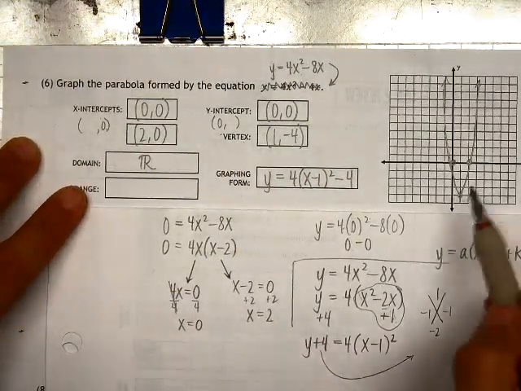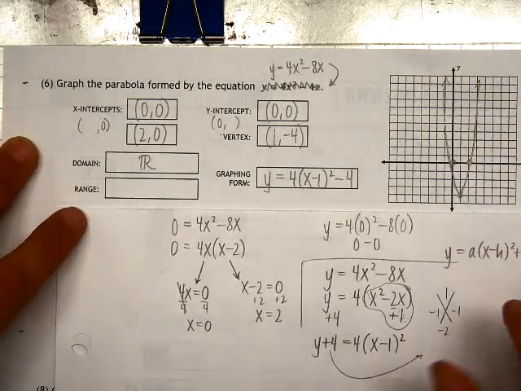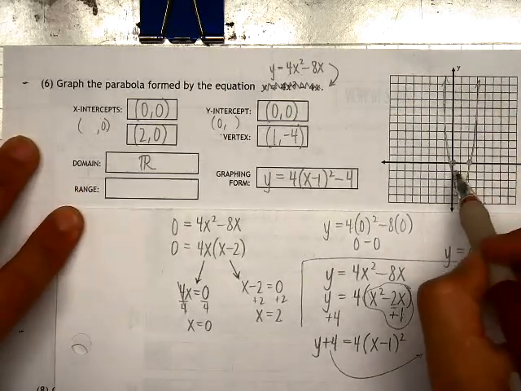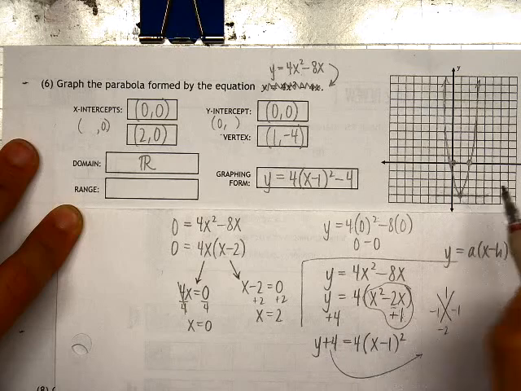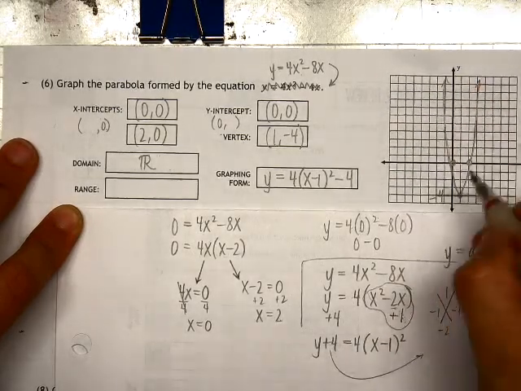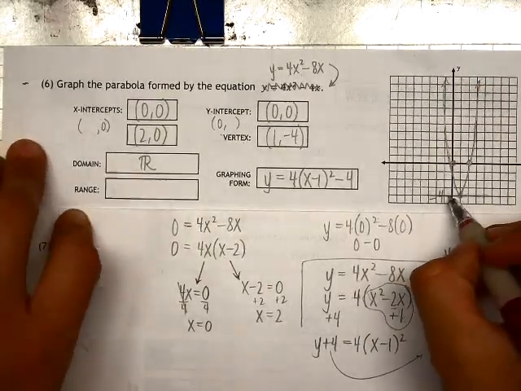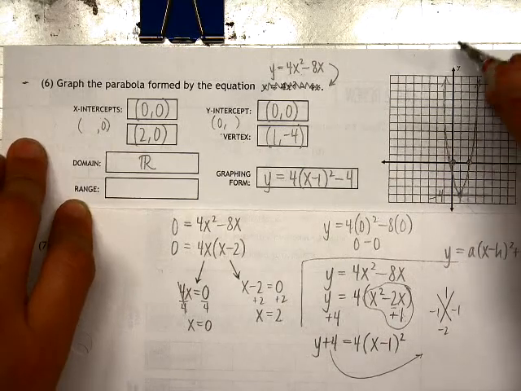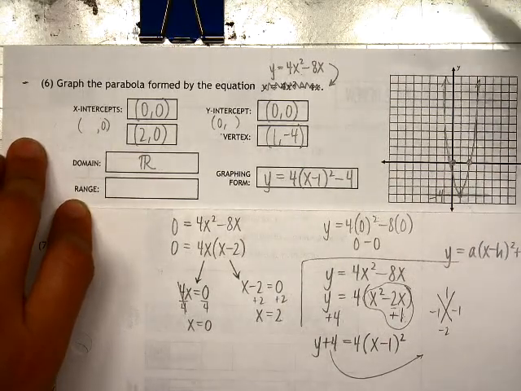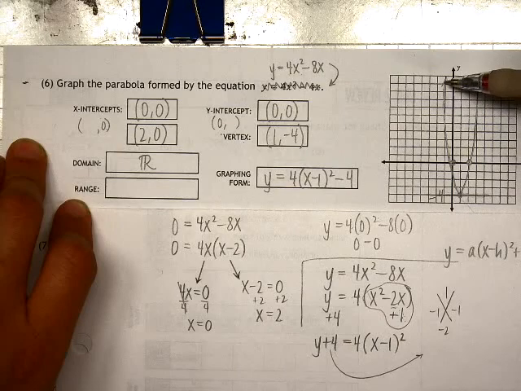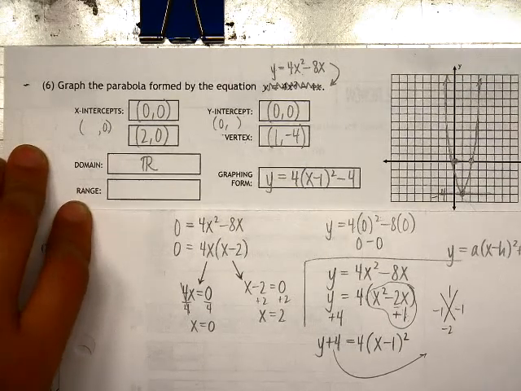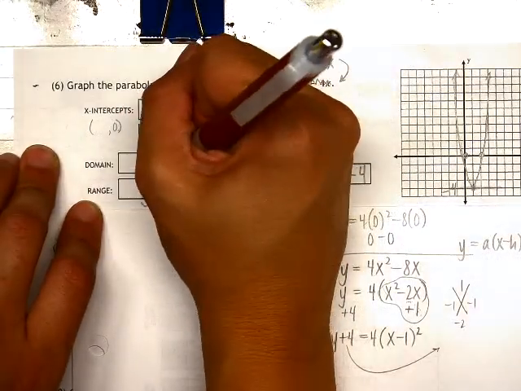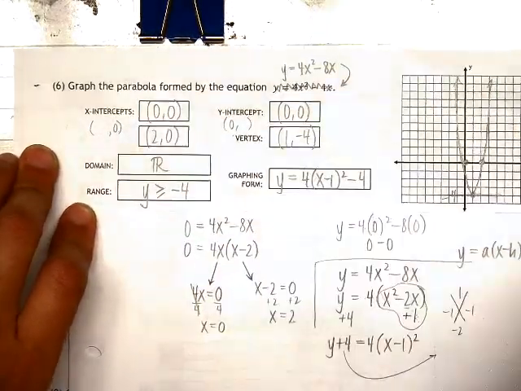The range of this function includes its y values. This function definitely doesn't continue on downwards forever. It seems to bottom out at this bottom point here. The y value of that lowest point is -4, because we know that's the y-coordinate of the vertex. So we say this function has a range of everything greater than -4, because the function follows all the numbers greater than that all the way up to infinity, since it never stops heading upwards. To write that, we simply say the y values that are greater than or equal to -4.